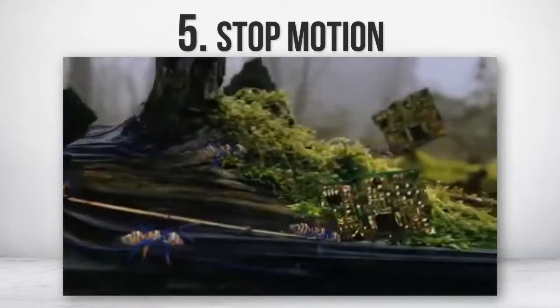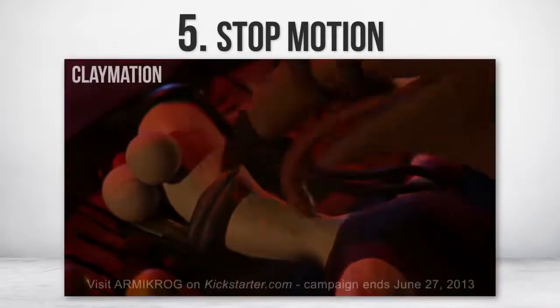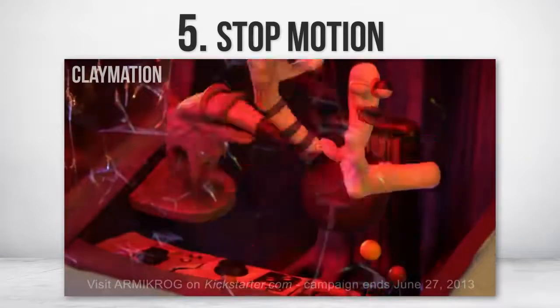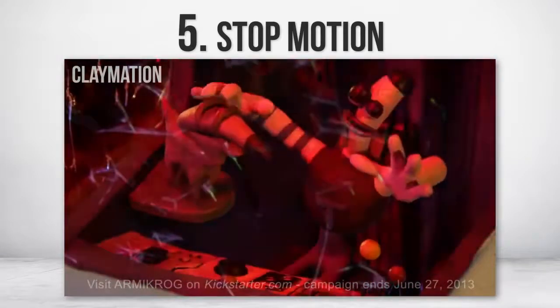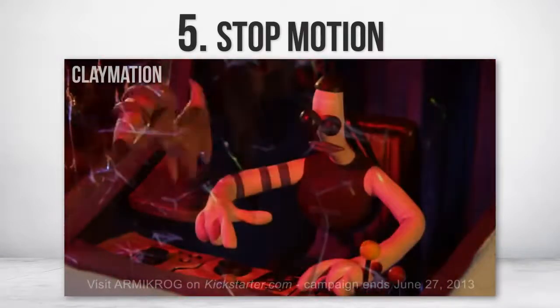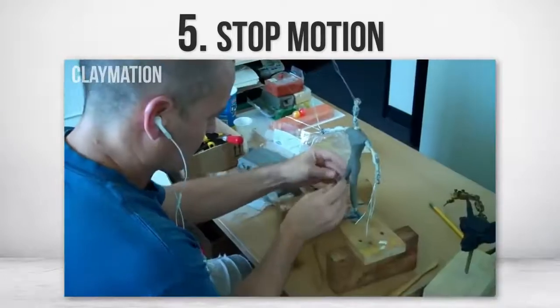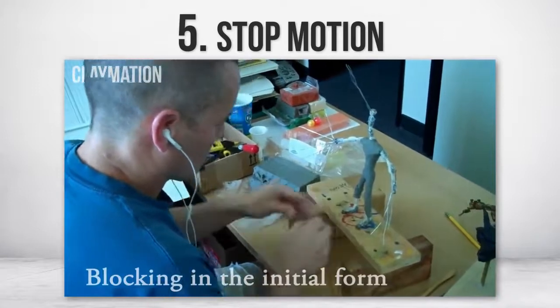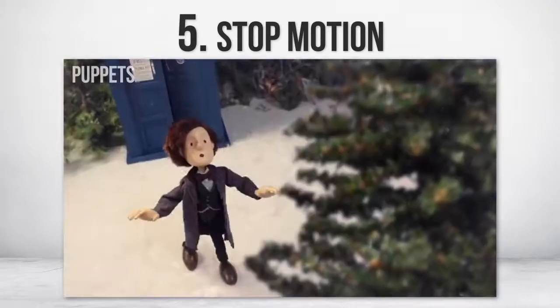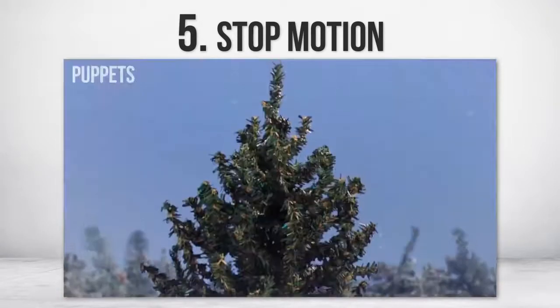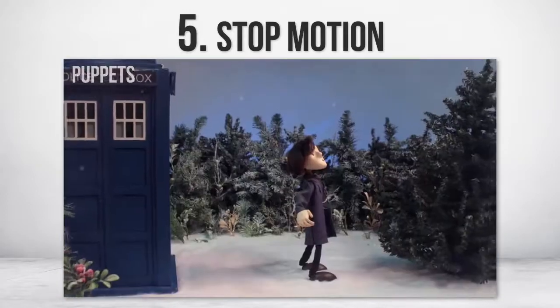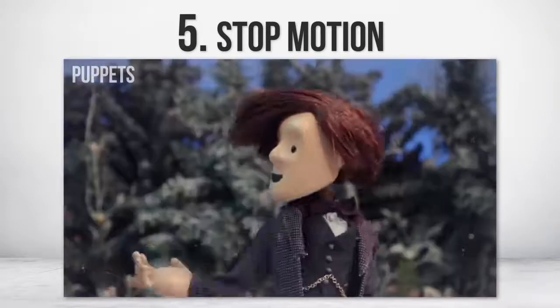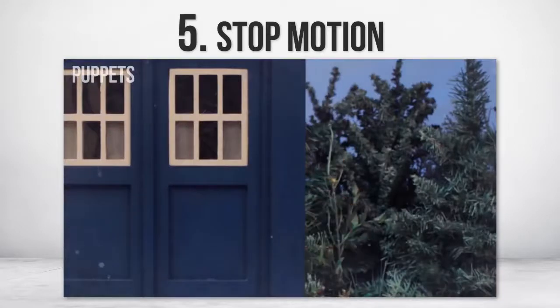One of the most popular forms is claymation, working with clay or Play-Doh characters that can easily be manipulated for animation. Advanced claymation, as seen in The Neverhood or Armikrog, uses metal skeletons on which the clay is then molded for more sturdy rigs. Some animators would use regular puppets instead of clay ones, usually also built upon some sort of skeleton rig. The faces of the characters can be replaced based on the expressions or be controlled within the rig.